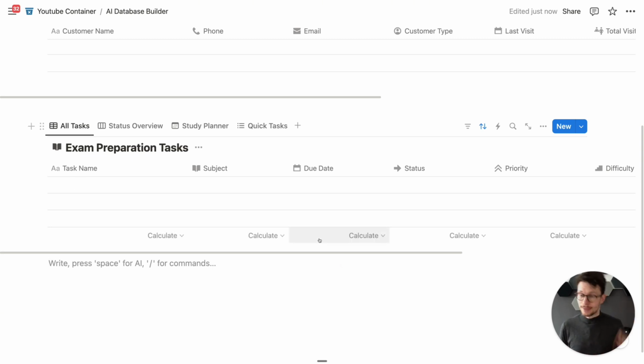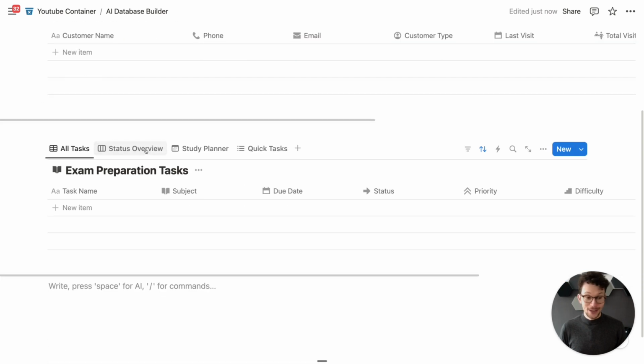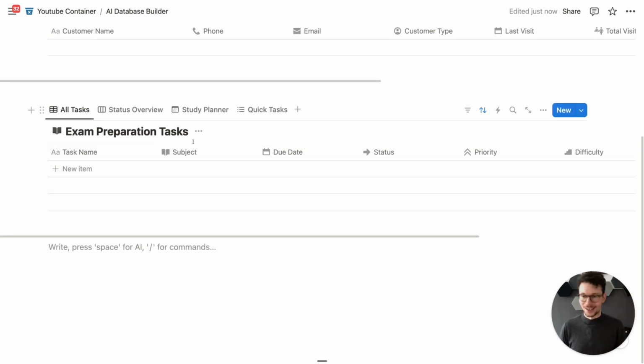I've tested this with a bunch of prompts and also re-ran them several times. And most of the time, it actually adheres, right? Like most of the time, it will not add a grouping here. So it's definitely capable of understanding these instructions and then adding grouping or not. But it has a very strong preference for it, right? You'll notice that whenever you ask it to do anything, it will probably always give you this first view with a grouping by a select property if there's one in the system.